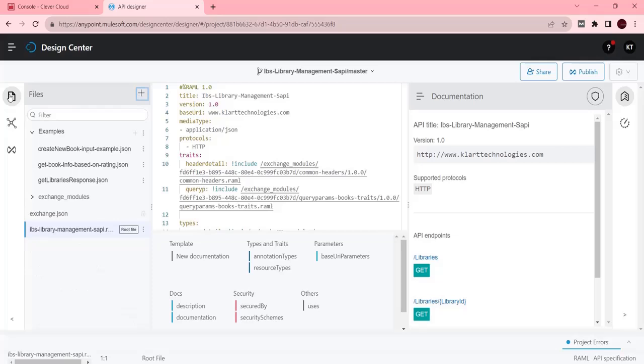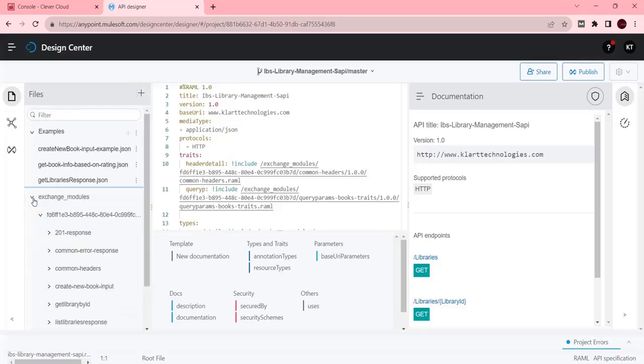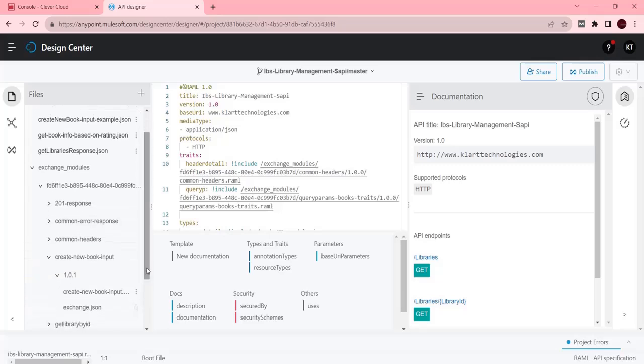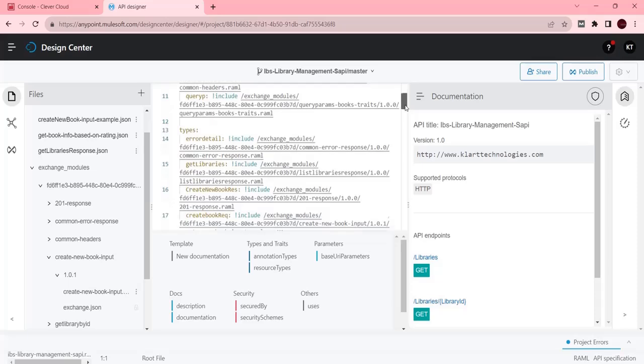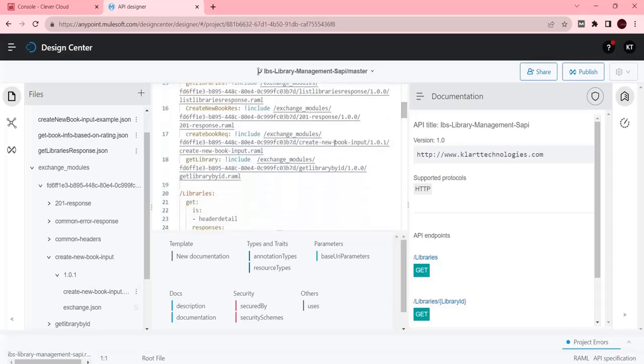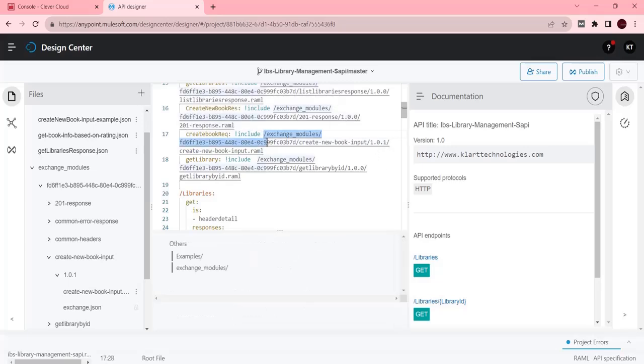Once you add that, if we go back to the exchange modules, it will also get updated. Now the change would be that you need to update the path, because earlier the version is different. So for create book request, see here, 1.0.1, earlier 1.0.0. This we need to change manually.